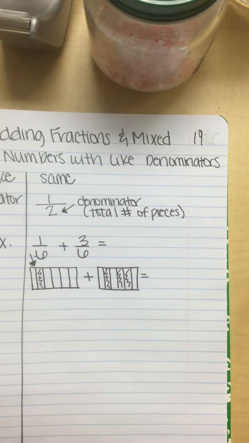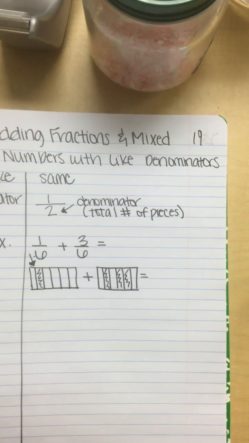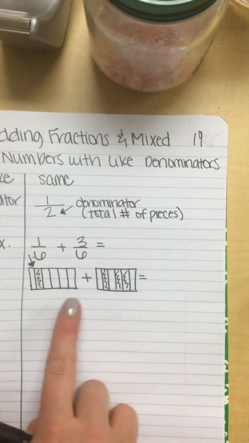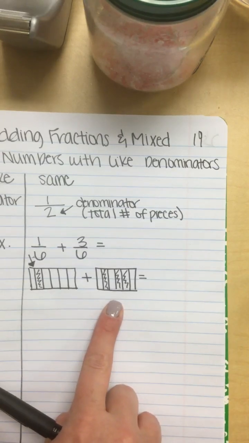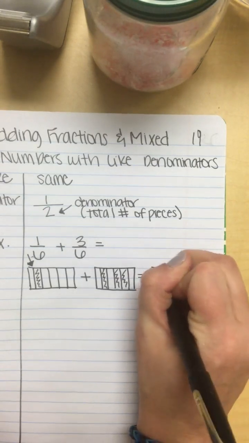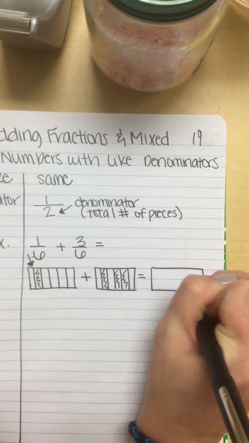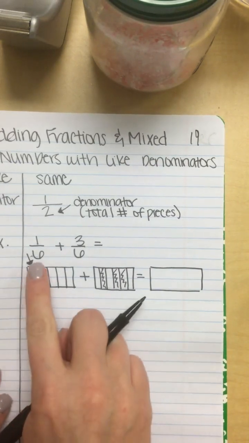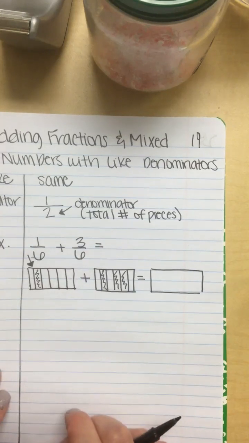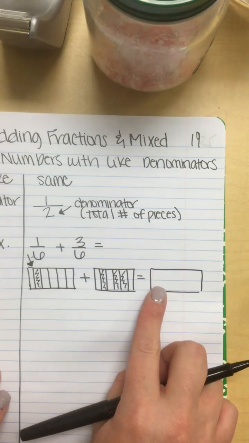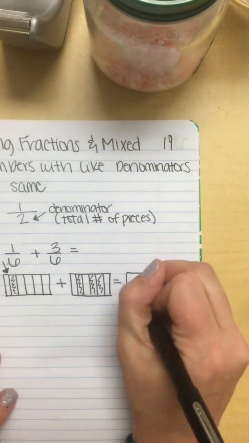Now I need to figure out my answer. So with like fractions or like denominators, our number of pieces didn't change. In both of my pictures, we have 6 total pieces. So I'm going to draw a picture for my answer, and it's also going to be a rectangle. And how many pieces are going to be in it? 6, because that is the denominator that we have for both. So when the denominators are like, or when they are the same, we're going to go ahead and draw the same number of pieces over here. So we need to have 6.